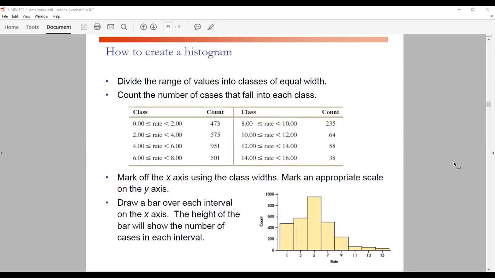Okay, here we go. Now this is the nightmare scenario. How to create a histogram. Now they're showing the Excel example. You go from 0 to 2. You have a count of 473. You can see the range. I'm getting a message on my screen that says the connection is unstable, so we're going to move on. You can see that the range in the class is exactly the same. So in other words, 0 to 2, 2 to 4, 4 to 6.